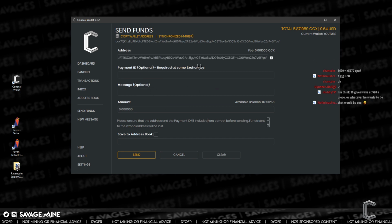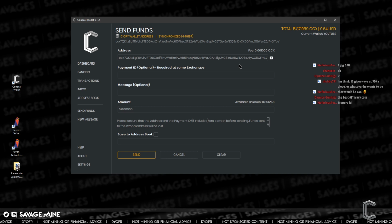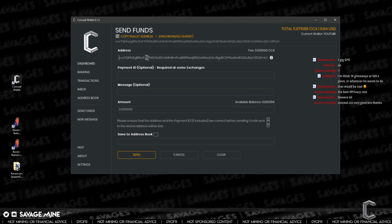So this was another thing. It doesn't look like that part changed. So now you still can't see the full address. So I don't know what they were talking about because there was one fix. It says show full address. I don't know if maybe they just meant up here, maybe in the display up here, and maybe not down here. But I would like it if it had the full display here as well, or the full address. But whatever.